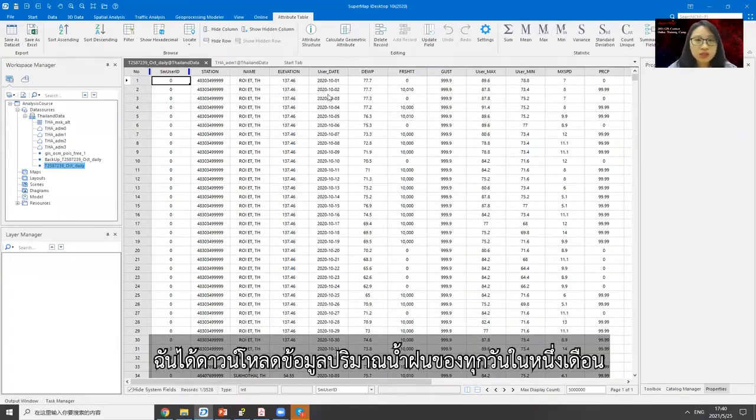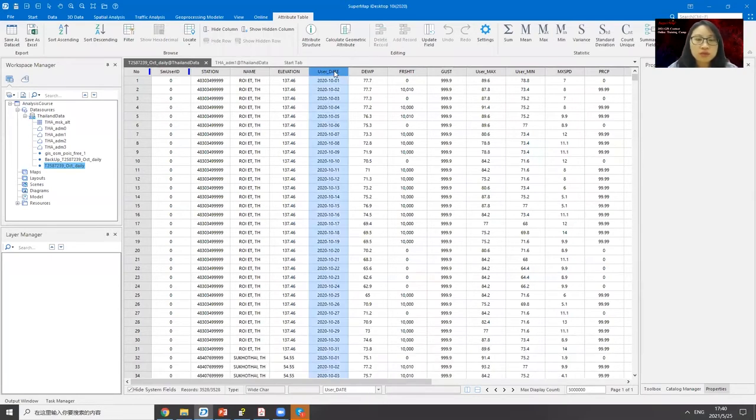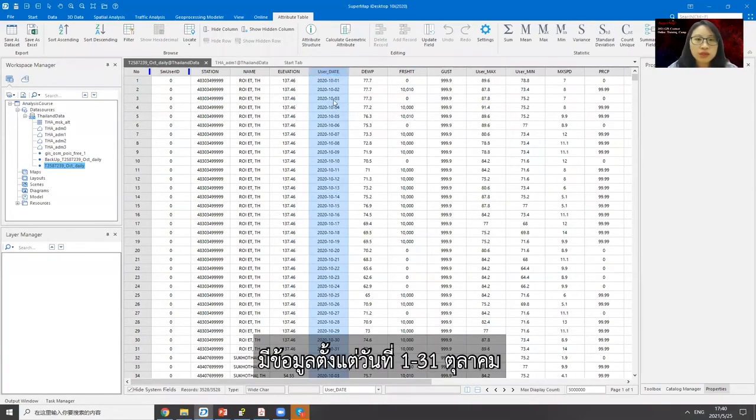just like I downloaded one month's data for every day. So here we can see October 1st, October 2nd, October 3rd, to October 31st.